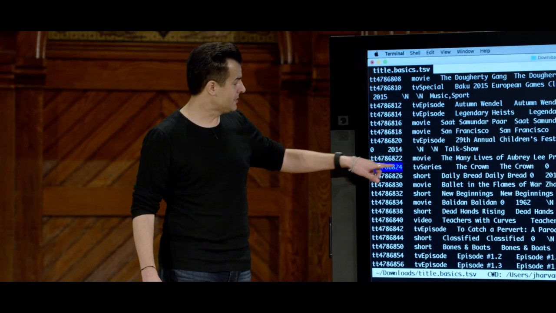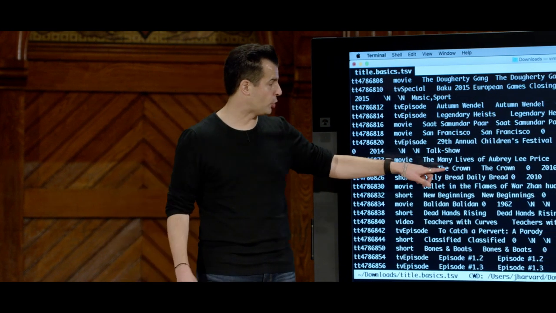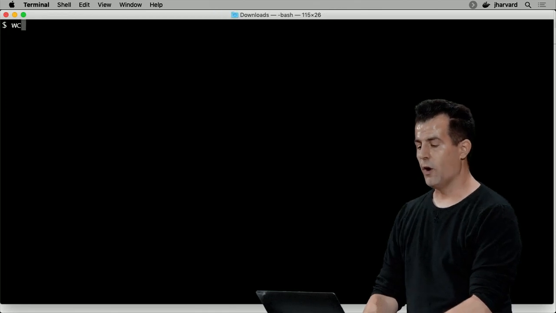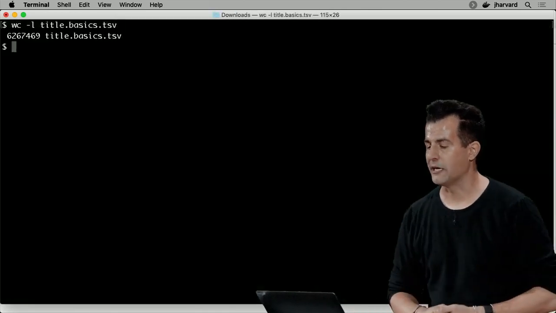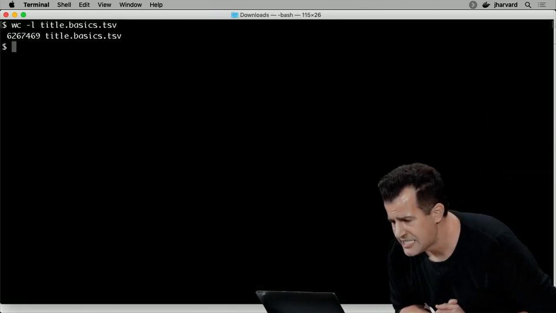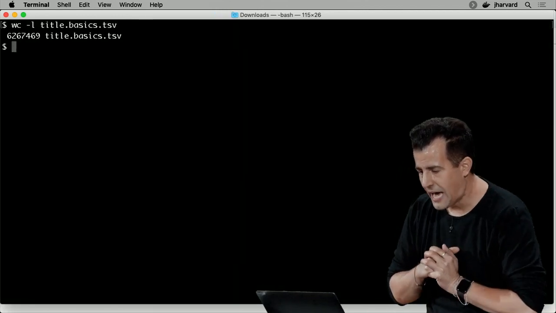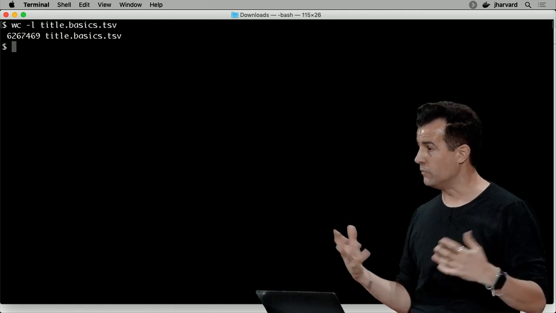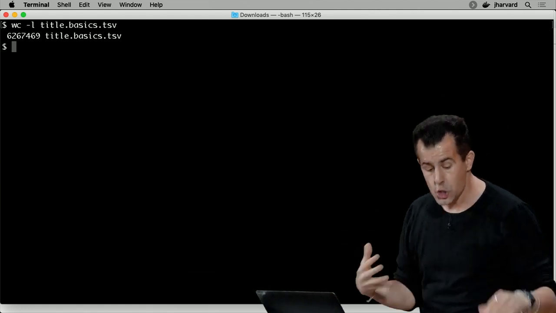But voila, down here is this tconst, this TV series type. It's called The Crown. In another geography, it's also called The Crown, 2016, and so forth. So that's a huge amount of data. In fact, how much data? Well, if I actually analyze this with a command on my computer, there are 6,267,469 shows in the world, be it TV or movies or documentaries or the like. That's a huge data set.